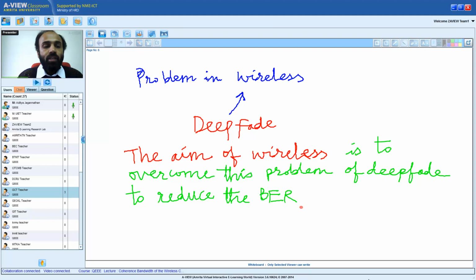And therefore, as we have already seen, because the bit error rate is nothing but the probability of deep fade, if we are able to reduce the probability that the system is in deep fade, that is basically if we are able to improve the signal to noise power ratio at the receiver, then automatically the bit error rate is going to come down. Therefore, we would like to decrease the probability of deep fade. That is, we would like to decrease the probability that the system is in a deep fade. Basically, what does this all boil down to?